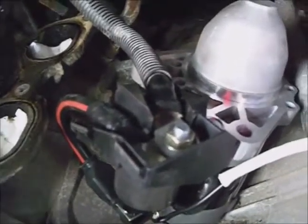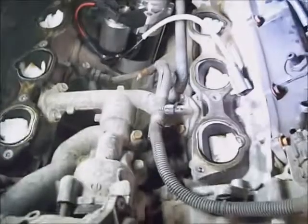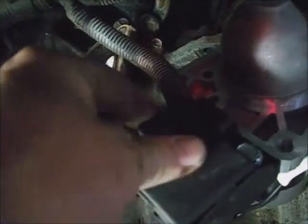Once you got the nut tightened down, snap the cover back on it to keep problems from arising back there.